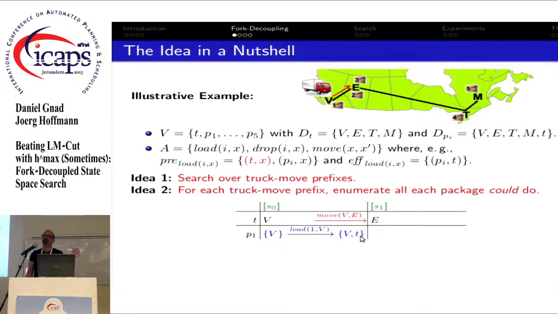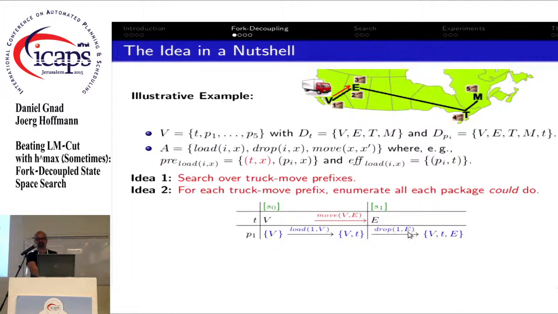Now, why is it a set of values? It's because I'm not actually committing to this. Usually when you search, you either commit to not loading the package or commit to loading the package. I do none of that here. I'm just saying if I wanted to, I could load the package now. So I'm just collecting possible values for each of the leaves, and which ones I'll actually select, I will decide later when I've reached the goal, and then I extract the path achieving the goal for each package separately. Again, it's a bit of a preview, but this is what's happening here.